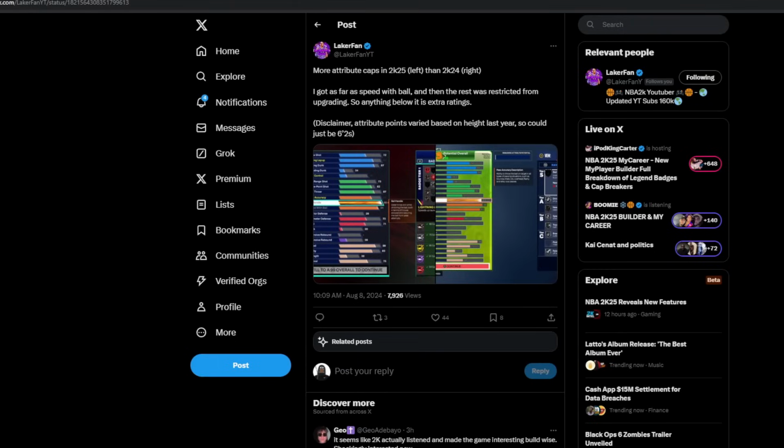I want you to look at this screenshot. Now this screenshot been going a little viral right now, so let's look at it. Laker fan just was one of the people that posted. He said more attribute caps in 2K25 left. As far as I got, speed with ball, and then the rest was restricted from upgrading. So anything below is extra ratings.